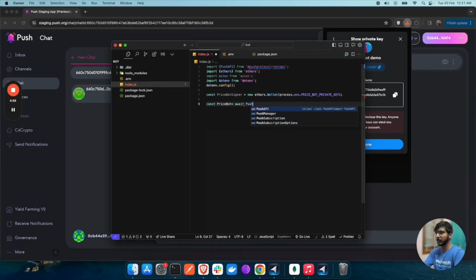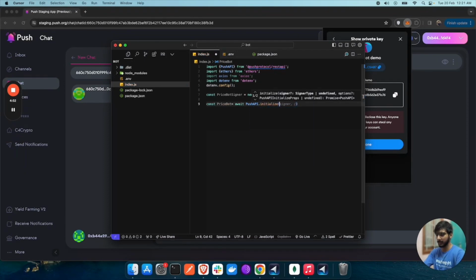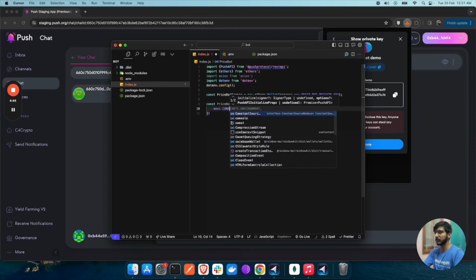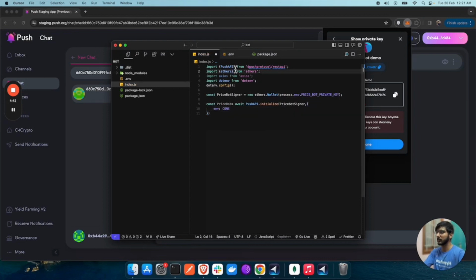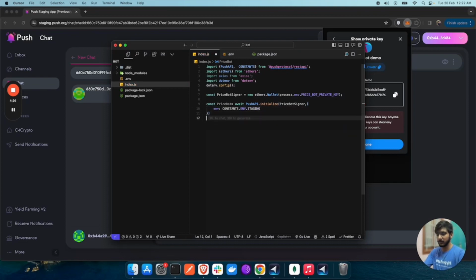So we can basically create a new user, initialize, and you have to pass in a signer, which in our case is price bot signer, and then you have to pass in the env. Let's also import constants from here, and we can have constants.ENV. I'm going to use staging, but it's like a test environment. You can pretty much use prod as well. So now we are good to go.